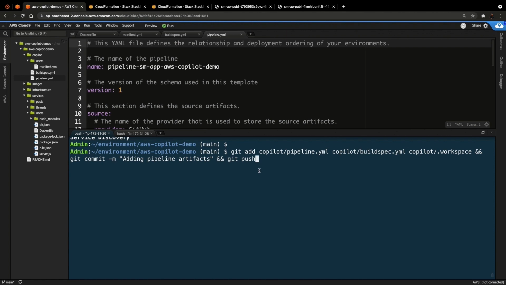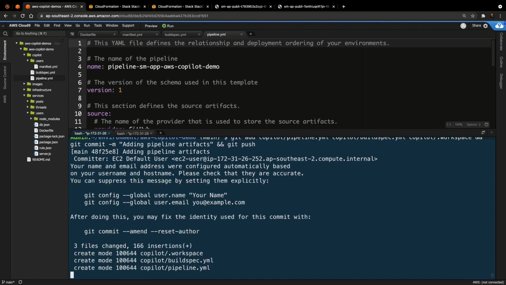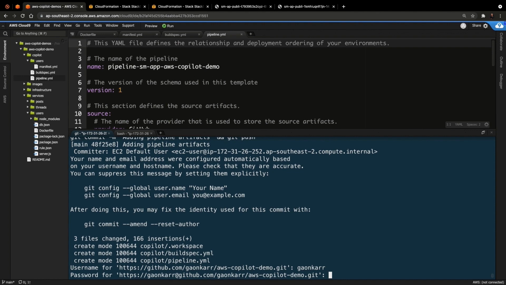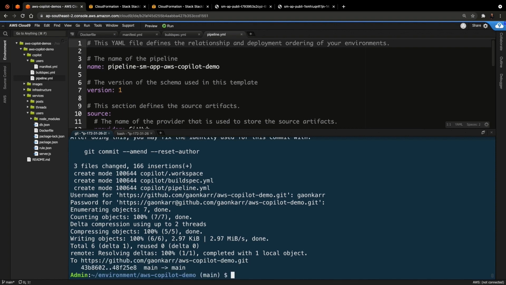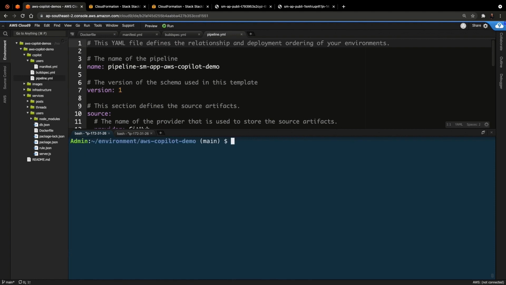Okay, now that should be done quickly. And once that is done, it should have updated my GitHub location. Now we have just pushed data to my GitHub location. We have not created a pipeline yet. It has just created these files that it needs to create the pipeline.